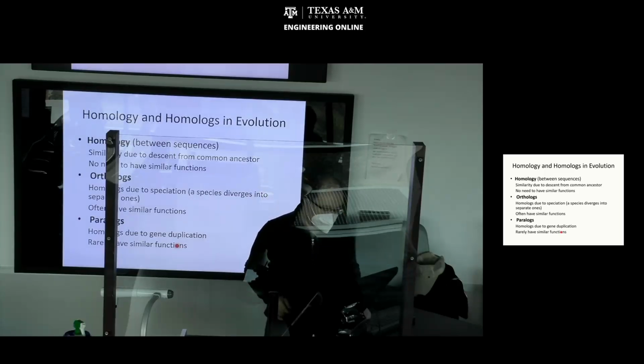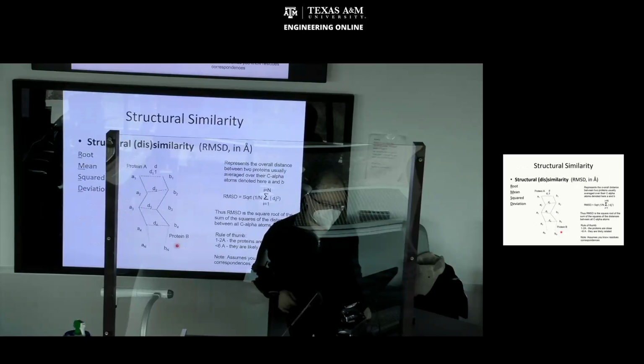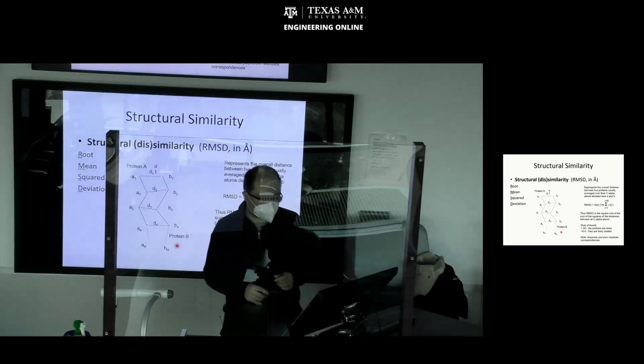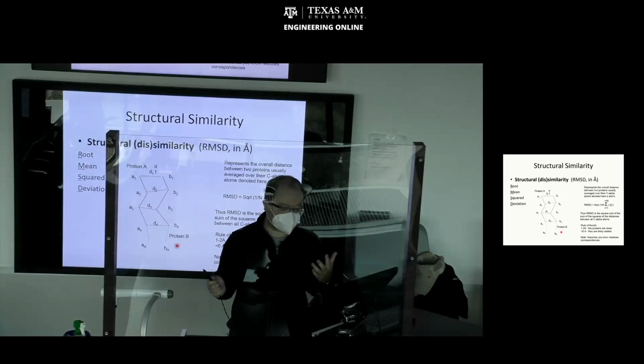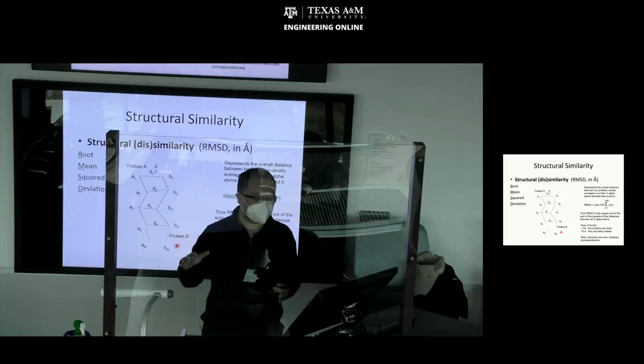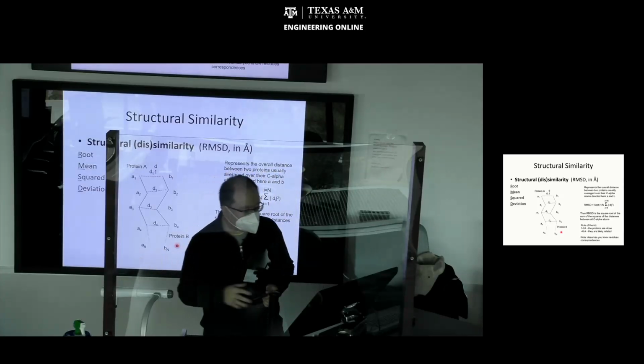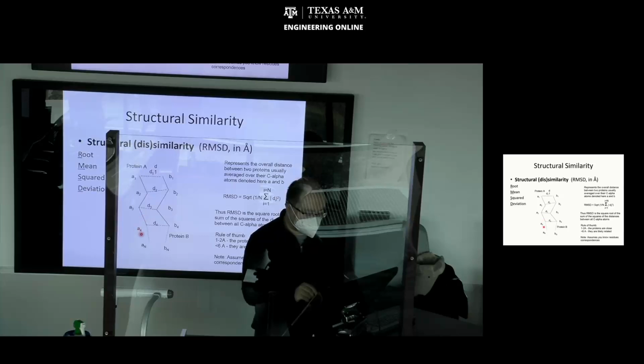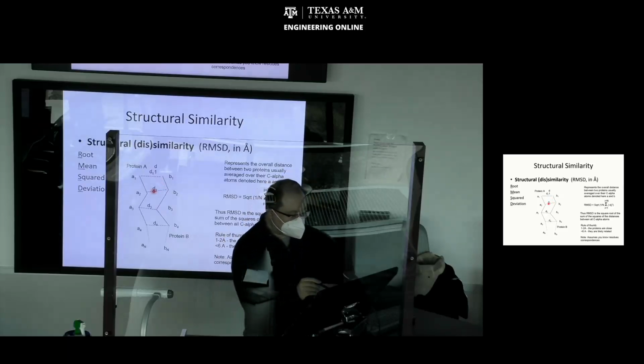Okay, now we want to ask what is the similarity in the output? Okay, the structure. So one kind of measurement is, you need to align, you're not aligning two sequences in 1D anymore. You're aligning two structures in 3D. So now imagine that you have A and B, each consisting of 4 atoms. And you are trying to align them optimally so that the pairwise distances squared together and summed together is the smallest. So that's called the root mean squared deviation.